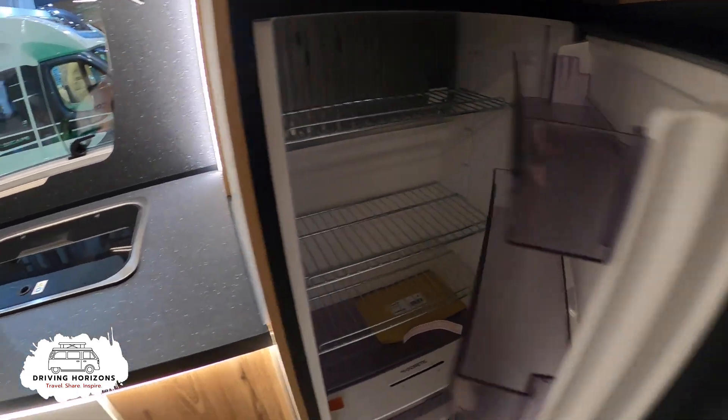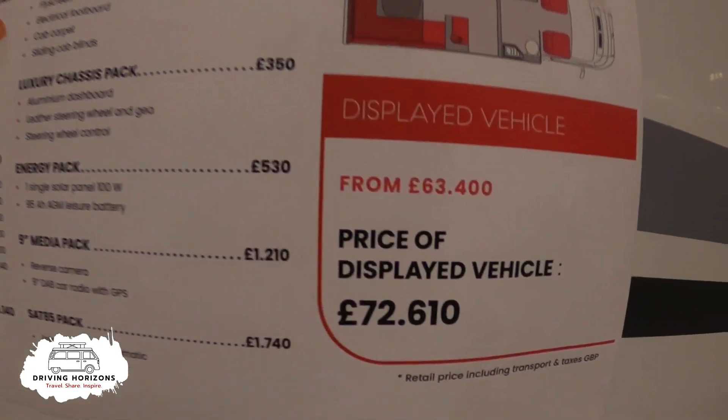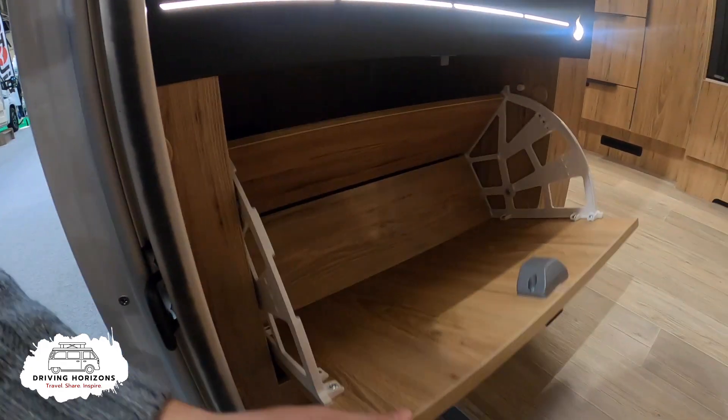It's very nice. We need to look at ways to upgrade. That was a Pilot - let's have a look at the model number. The price of the displayed vehicles is 72,000 - that's not bad. So that one was 72,000. What you get inside is really good - it's nice, good design, good layout. Hats off. P-Lot Pilots - I'm not sure how you say it but very nice. Shoe storage too. Let's keep wandering.